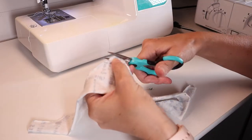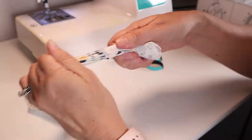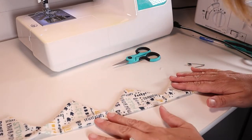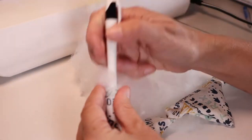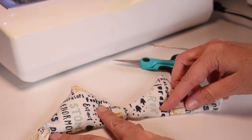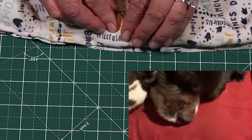Clip each corner to reduce bulk before turning it right side out. I wasn't sure if this was going to work, but it did. Place a safety pin on one end and feed it through to turn the fabric right side out. I spent too much time pulling the corners out, which didn't really matter because I'm just going to fill it with stuffing anyway. I'm very happy so far because it is so cute. I really wanted the spikes to stand up straight, so I bought polyfiber fill from Joann's. I tried a couple of methods using my loop turner, a pen, my finger — anything to stuff it into the teeniest tiny hole I left. It took a while, but I got there. Line up the spikes with the back seam and then fold it down so that it is facing the inside of the garment.